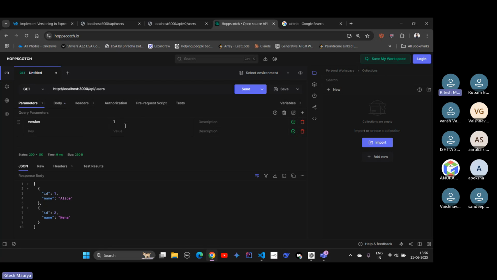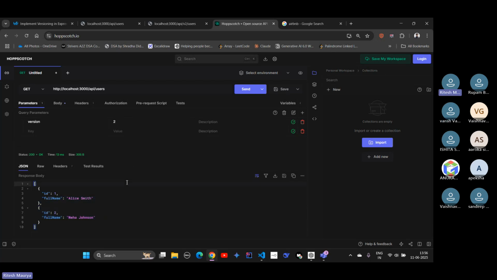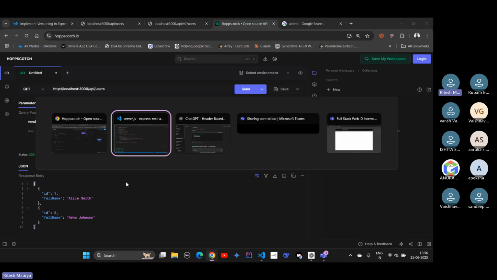And we are getting our full name when we go to version 2. So it's completely working. You can also use Hopscotch for this. So everyone execute it at your own ends.